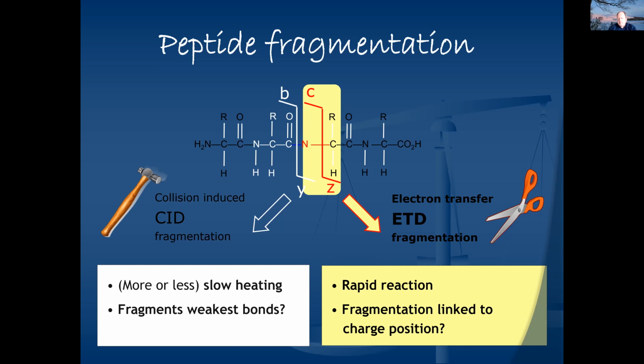And most likely it even has to do with the position of the positive charges on a protein, where the electron most likely reacts. And the reaction is very, very rapid, so that it's not a thermalized process, and you end up cutting quite selectively the C alpha and H bond in a protein, and that means you make E and Z ions, but it also means that you're not really touching the side chains all that much. And that's interesting for PTMs, which might be unstable, but I guess it's even more interesting when you have native structures or non-covalent interactions, which you then actually preserve, even though you're cutting the backbone of a protein.